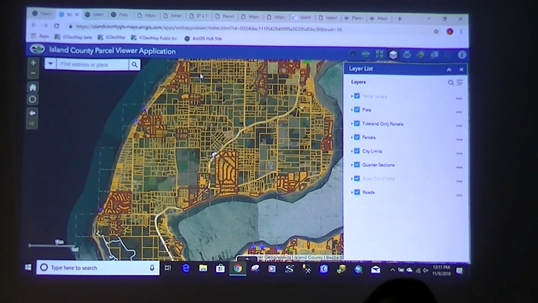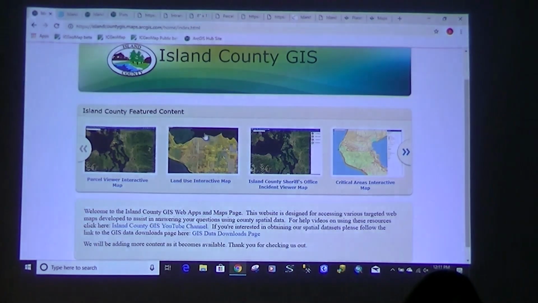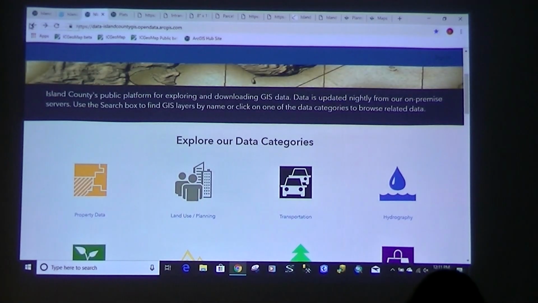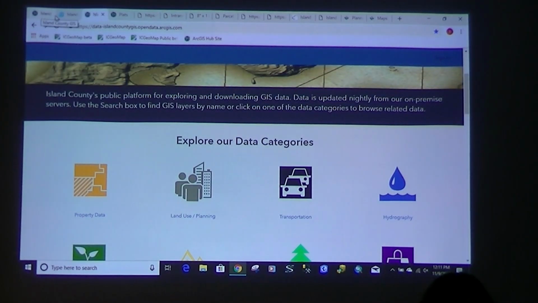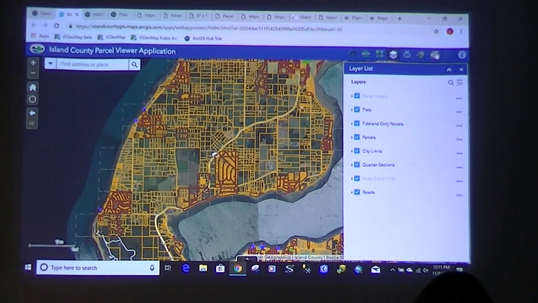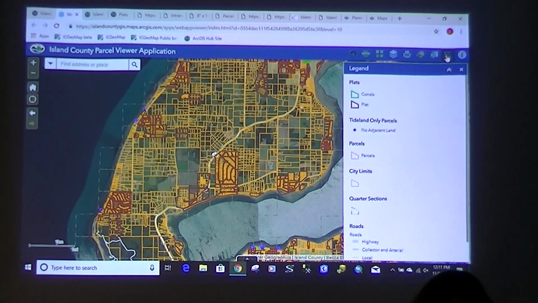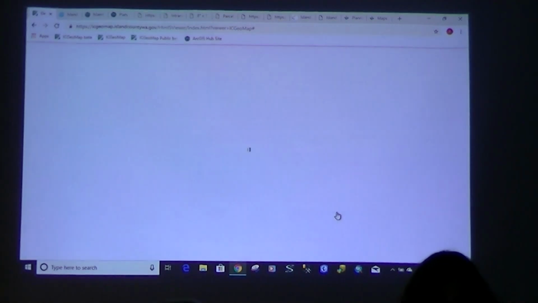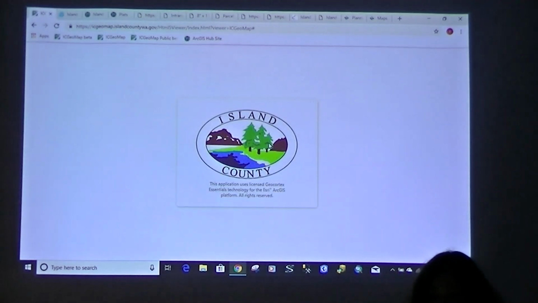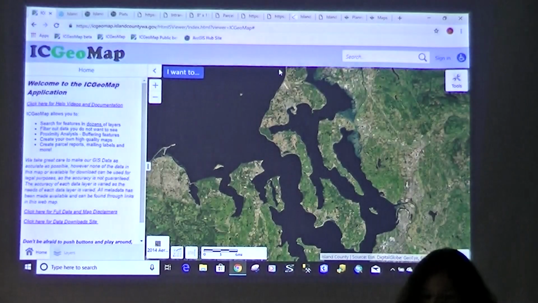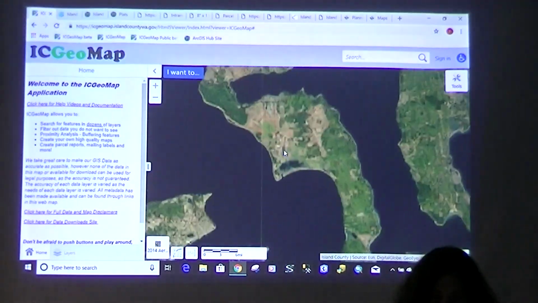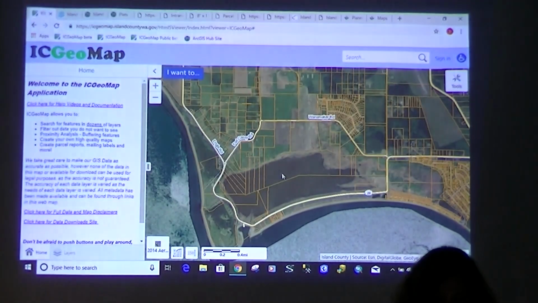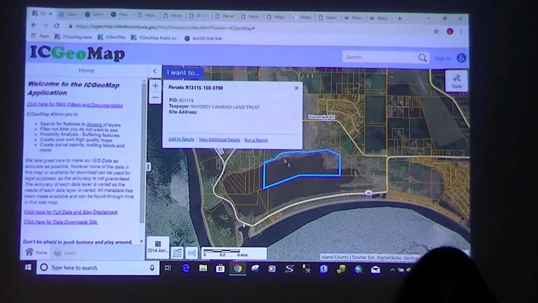Can you find critical area reports that might be associated with a wetland, for instance? Yeah, so let's see. I was going to ask, on that page, where is the legend for what the red lines are versus the yellow lines? The legend is right here. Okay, all right. Let's go to ICGeoMap. On anything, when you run that report, it's going to find if there's a wetland on it. So let's go where we know there's a wetland. Right here. Run a report.